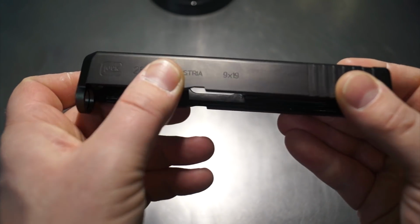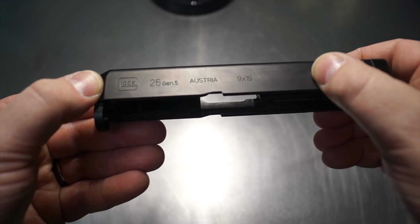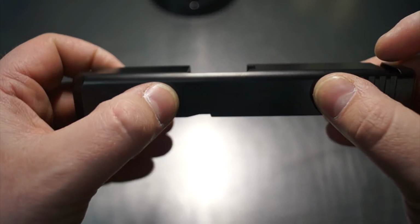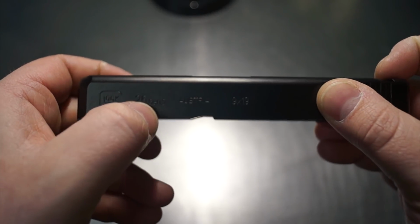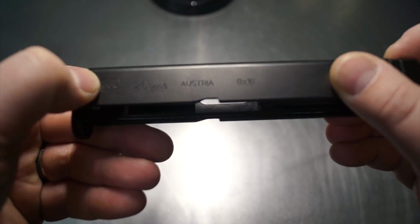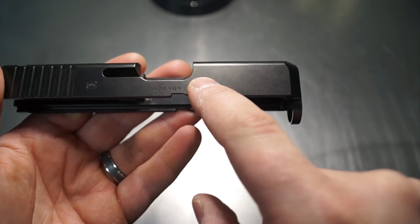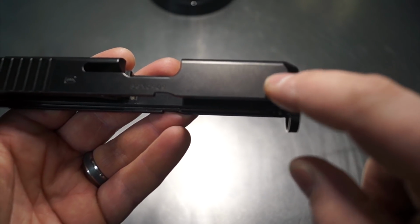So we're going to shave the sides down. But the difference is instead of starting from here and going all the way to the nose, which you guys have seen me do before, we're actually going to be adding some front serrations on here. So we're going to do a shave from right here to this general area at an angle. So this whole zone is going to get shaved. Then we're going to do a serration, and then we're going to shave this nose section here. So this and this is the same thickness. That's what we're going to be doing on both sides. So this side we'll do a shave over, then we'll come up and do a serration, and then a shave at the front.